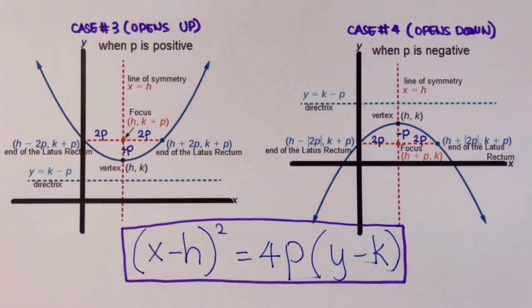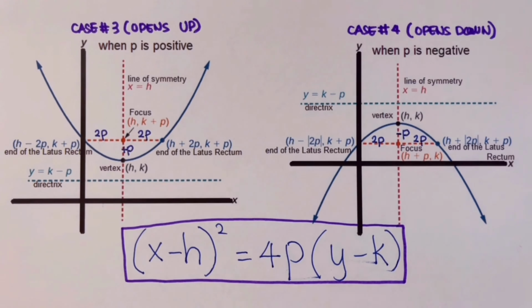To determine the location of the focus, we are going to use this number that we have right here. We remember that this part is equal to 4p. So 4p is equal to 4. Whatever the coefficient of this quantity right here is, that's actually equal to 4p. Solving for p, we divide both sides by 4, and we get p is equal to 1. I'm just going to show the work down here.